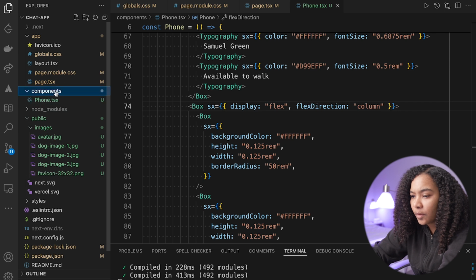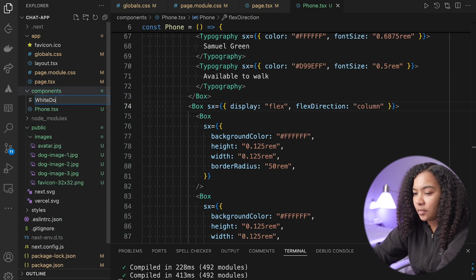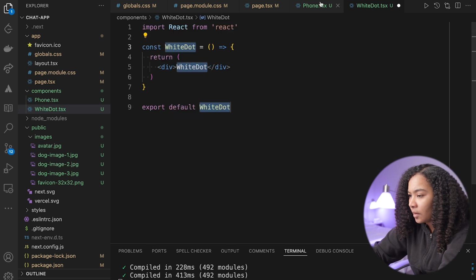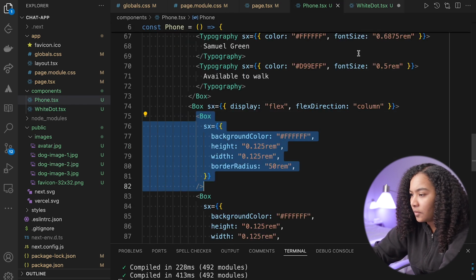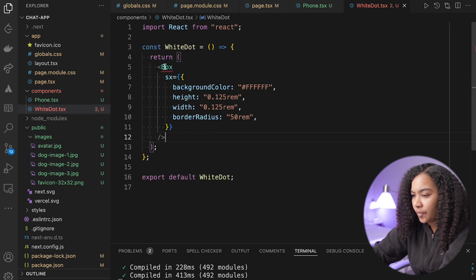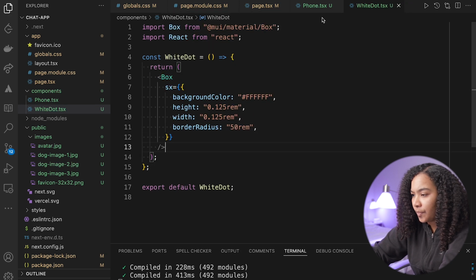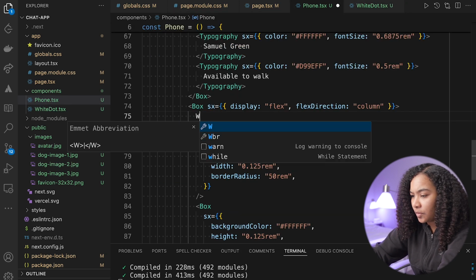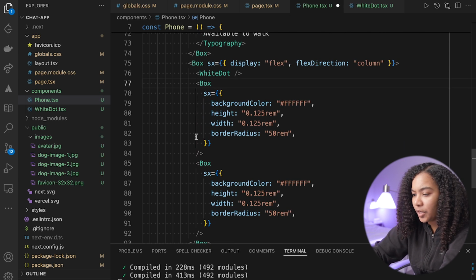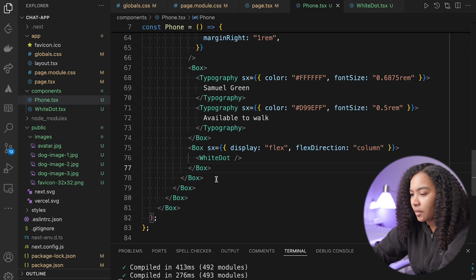I'm going to make another component, actually. I'm going to call it white dot. That way, I can just take one of these, put it here, and just put white dot. And then when I change the style on them, I can just change the style on one of them. So we'll do 3.